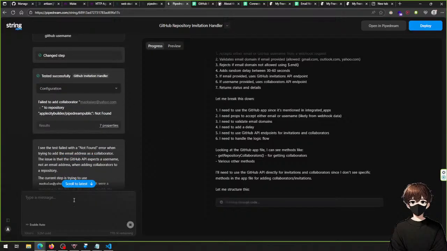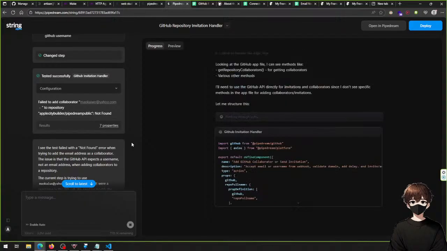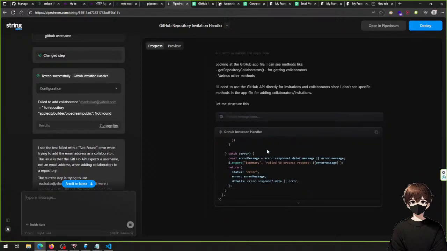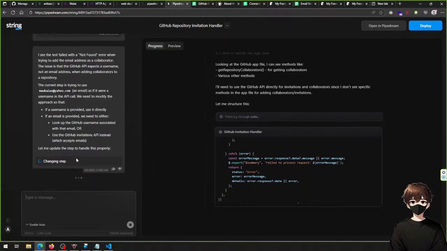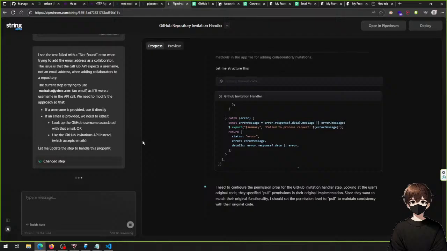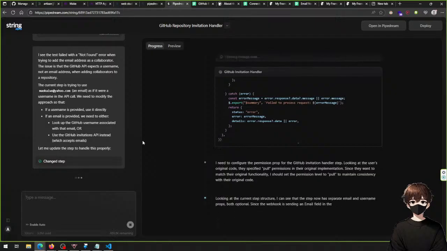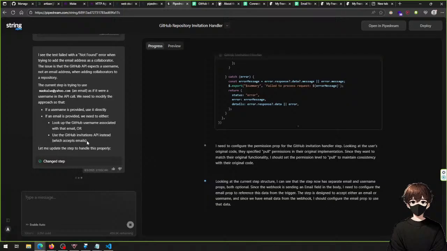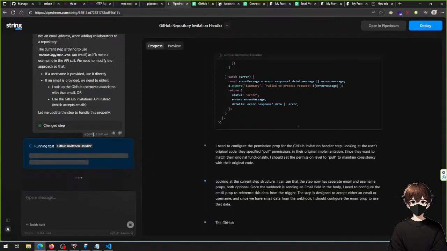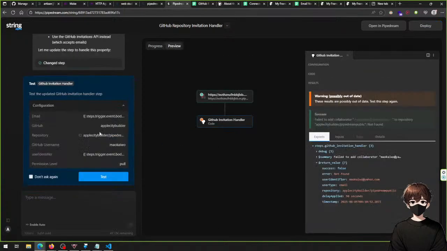Okay. We don't have a lot of tokens, so we have to make a decision. Okay, so it's a different invitation API, it seems.